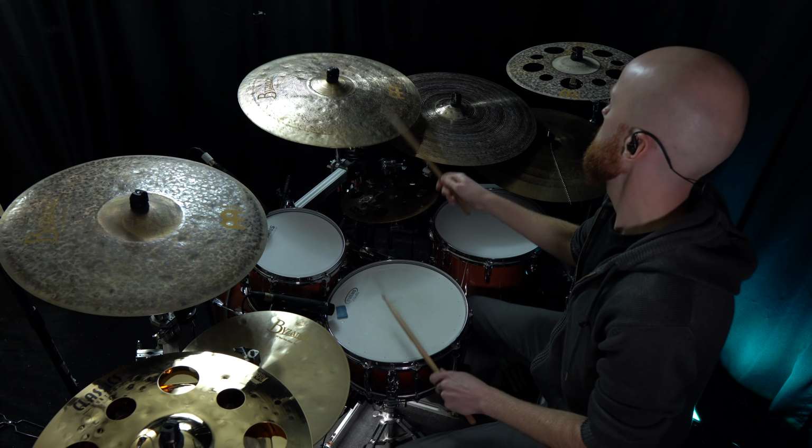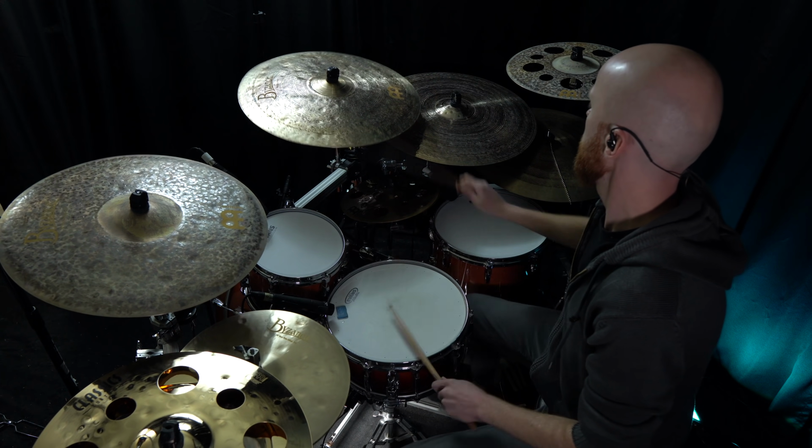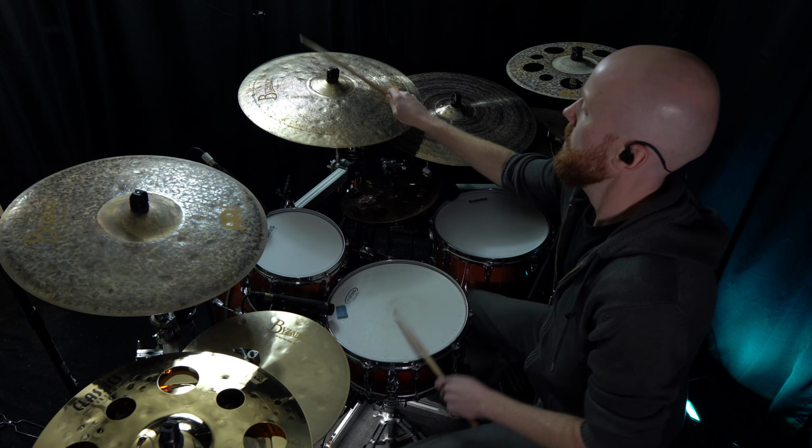This has been working out really, really well for the jazzier stuff. Sometimes those 16-inch hats can be a little bit overbearing, so this is a much more controlled sound, but still buttery smooth.